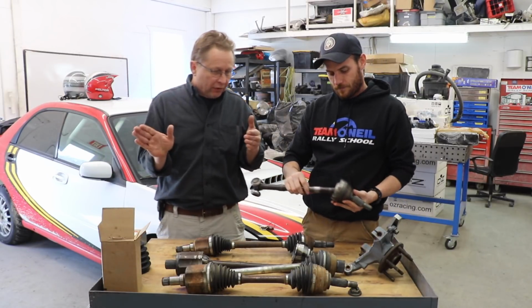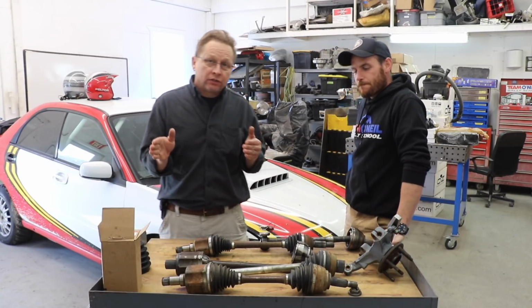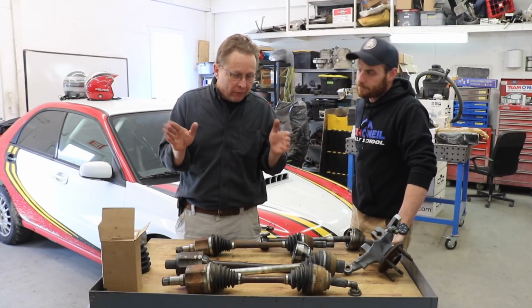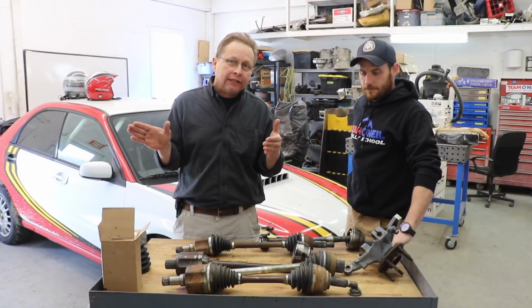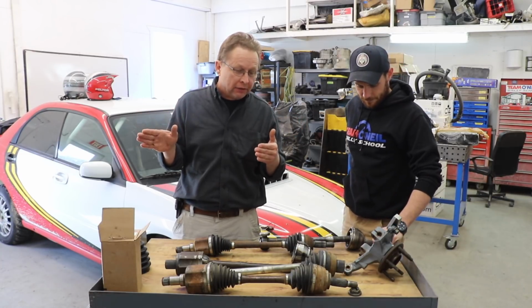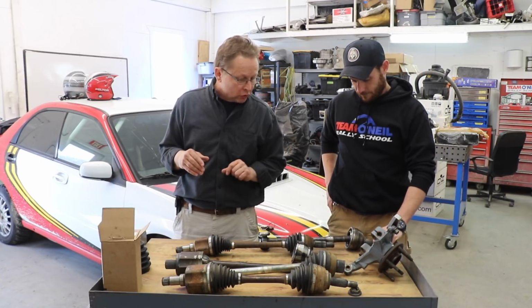Right, so the big steering angle. Most people when they're having a problem getting the car to turn, they have understeer, they give it more steering. And you get away with that until your CV joint starts to wear out. You'll hear this clicking noise. The higher the steering angle, the louder the clicking noise. That's telling you your CV joint is about to break and you're going to lose all drive.